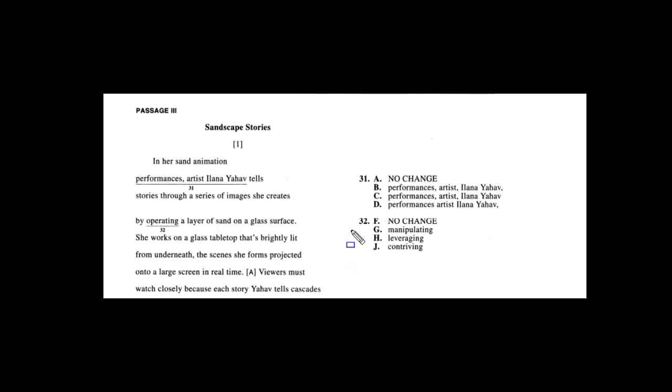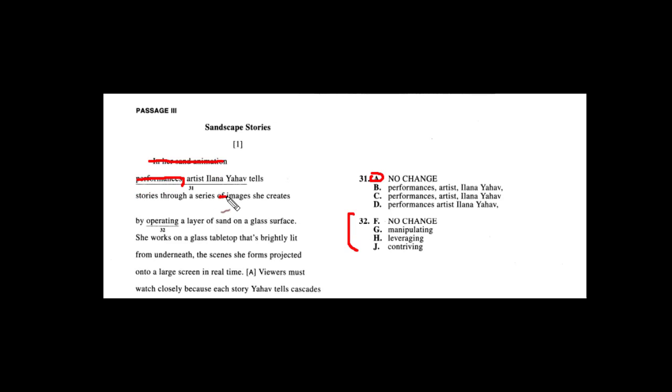Problem number 32, we're going to go ahead and use our ears, see which one sounds the best, but we're going to get rid of a bunch of non-essential junk to reduce the sentence to make it smaller. We call this pruning. Okay, the correct answer for problem number 31 is A. All right, so we'll pop that in there. Then we read and cross out dependent clauses at the front, back, the middle, and mummy wedges. In her sand animation performance, we get that out of there.